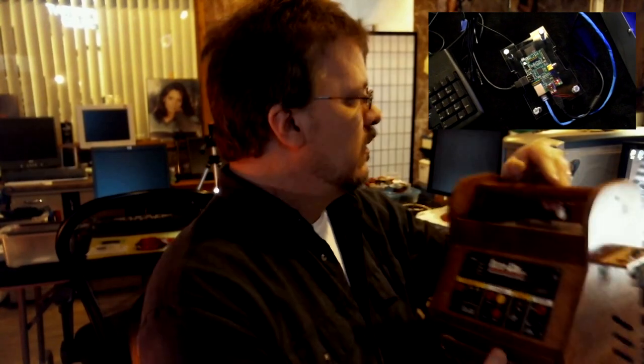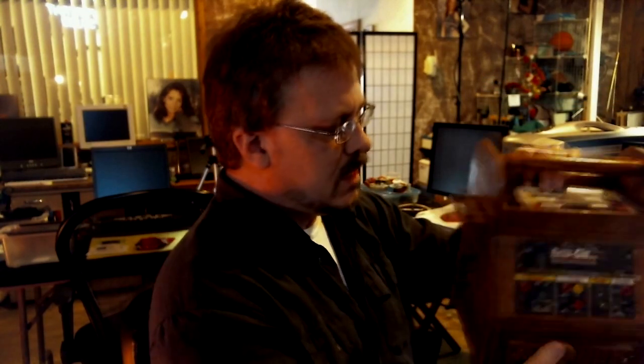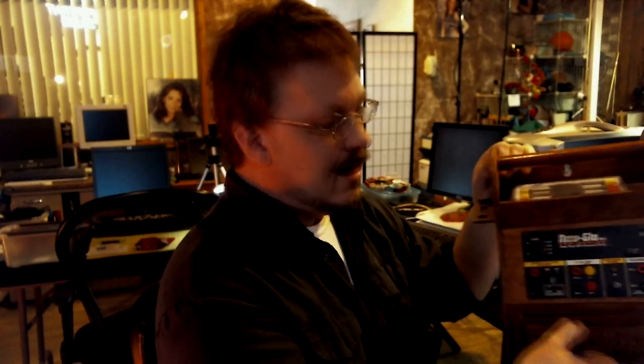I'm just a hobbyist, though I do make a few products for profit that I put in my store, such as the Raspberry Pi case that we make. Also, this is a flight box for RC planes — it holds a 12-volt battery and brings power up through a panel. This box was entirely made with my CNC machine, with every detail thought out right down to the breather holes for the battery and the tool holders.